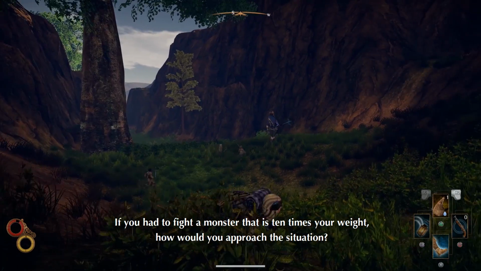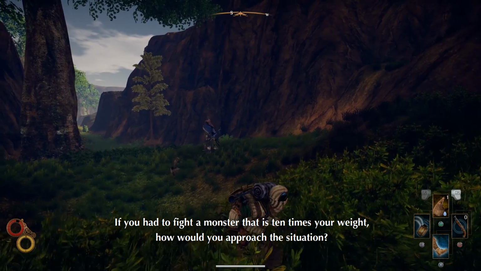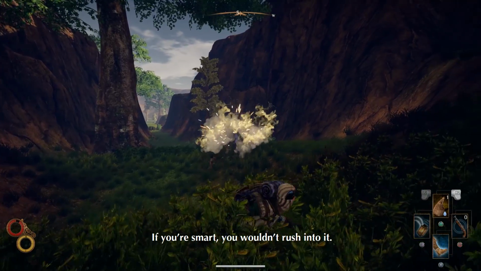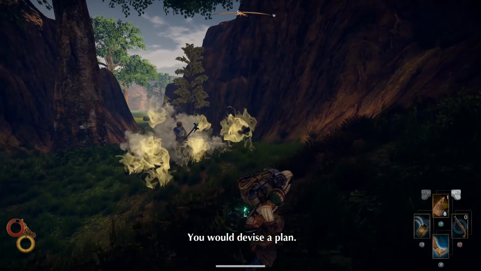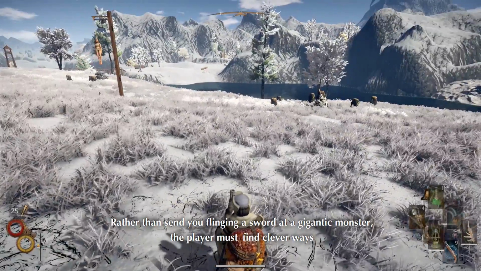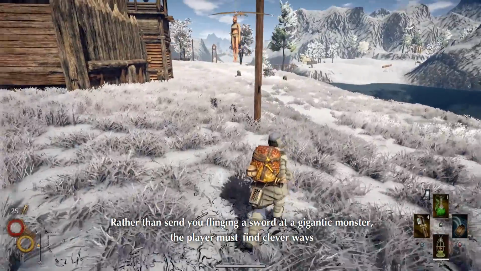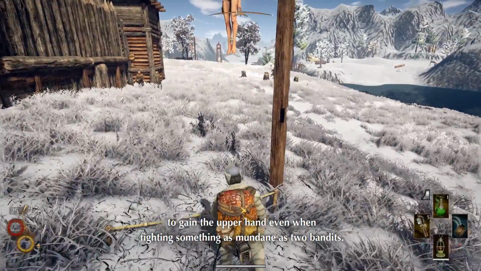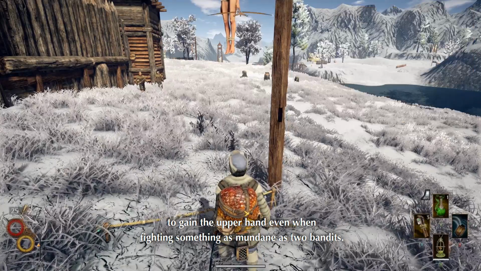If you had to fight a monster that is 10 times your weight, how would you approach the situation? If you're smart, you wouldn't rush into it. You would devise a plan. This is how we approach combat in Outward. Rather than send you flinging a sword at a gigantic monster, the player must find clever ways to gain the upper hand, even when fighting something as mundane as two bandits.